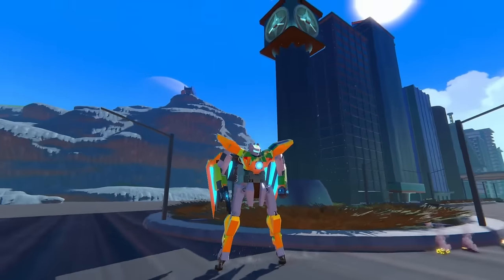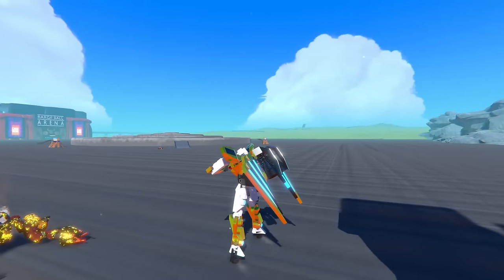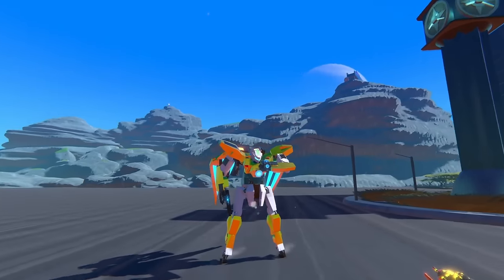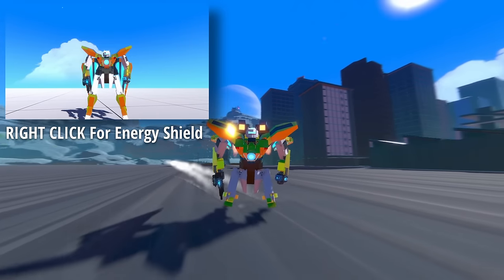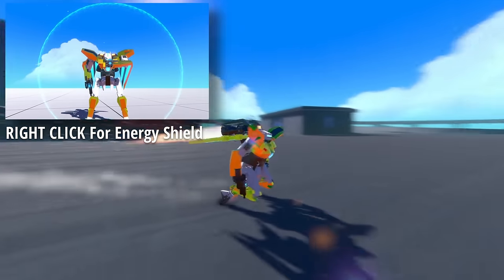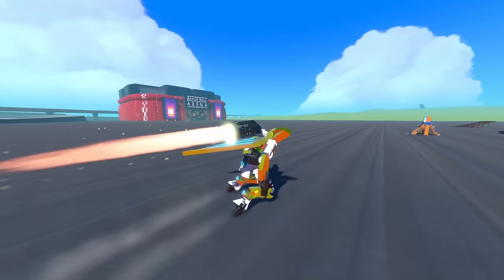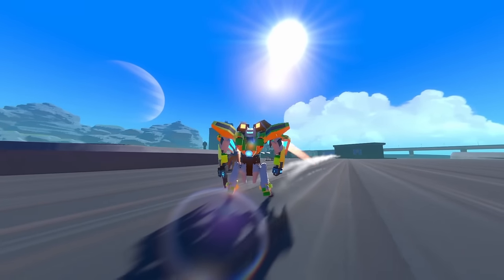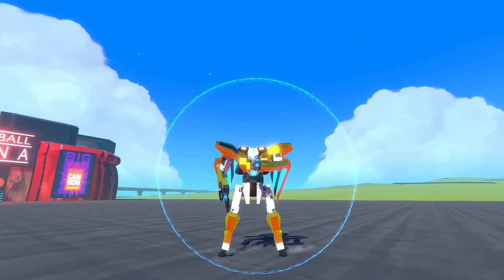Yes, we did it. We have taken down this mech. So that means we get a new upgrade, and it looks like my new upgrade is the energy shield. Nice. So now we can actually protect ourselves if the next mech has a weapon. It probably might. This is the third mech I need to fight here. But you know, we're ready for these situations.